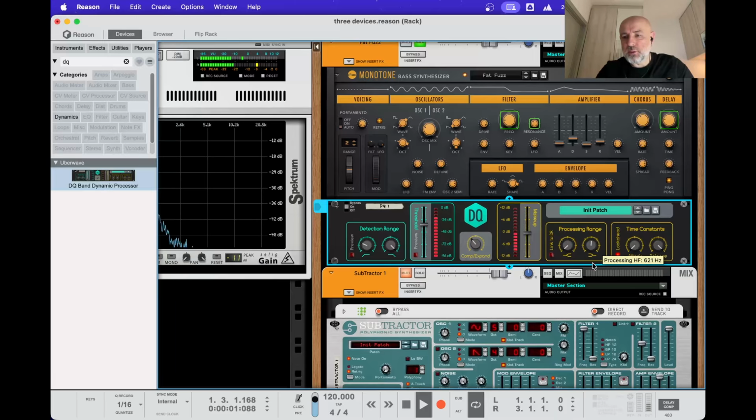So let's just compress the low end, and let's choose a more sensible range. Okay, so we are listening only to the click of the kick. We are compressing it when it crosses the threshold, and we are applying the compression only to the low end of the bassline, and we are using attack and release and look ahead to sculpt the compression even more.